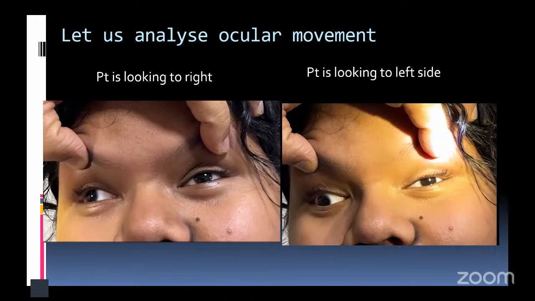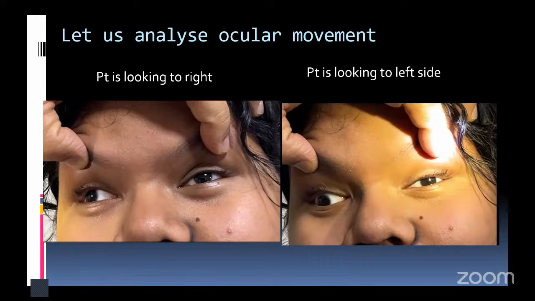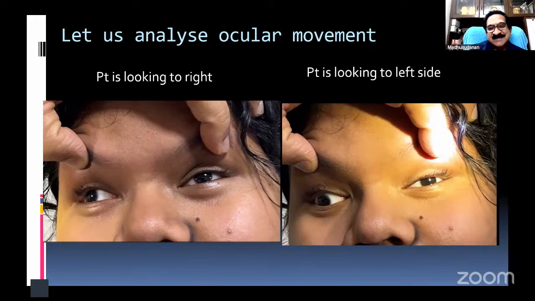Sir, was it maneuverable, sir? Okay, we will come to that. So what do you observe here? She's not able to adduct and abduct, but adduction is more impaired than abduction. Correct. Agreed. More impaired than the abduction, but there seems to be bilateral restriction of movement. Both eyes are not moving fully to either the right side or the left side. One may be incomplete, agreed, but both eyes are not either adducting or abducting.